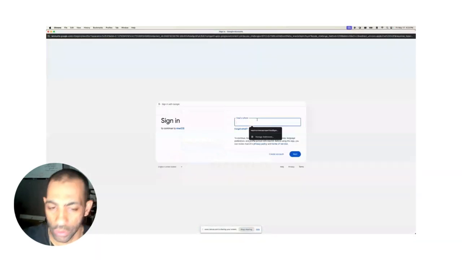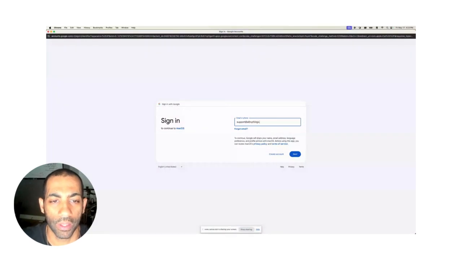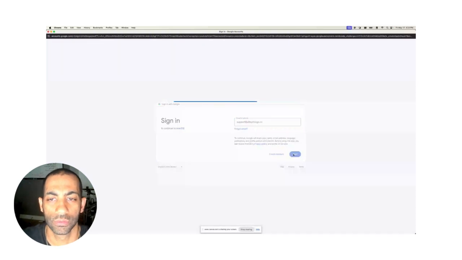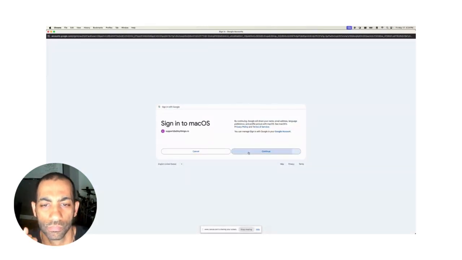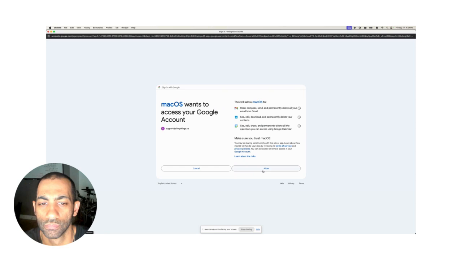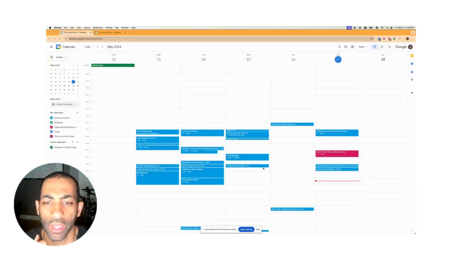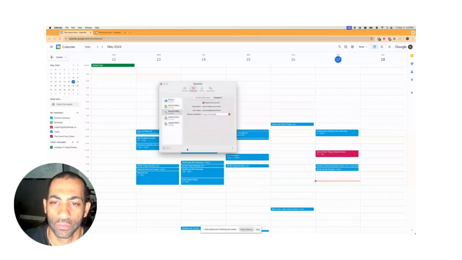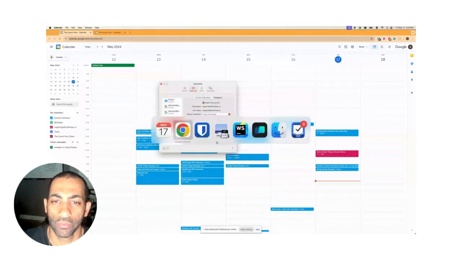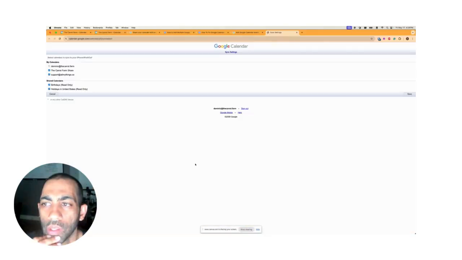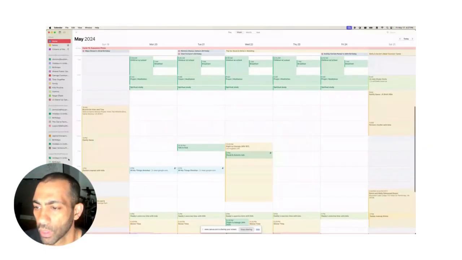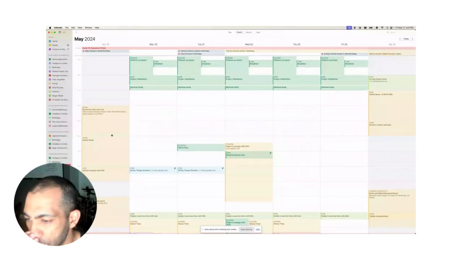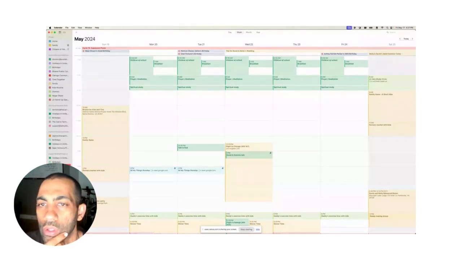You come in here and you can hit the plus and you can add in a new email address. So I'm going to type in here support at all my things.co. Click allow and it's pulling in calendars, right? Click done. And there we go. So that was saved from before. So now you see we have all my things here.